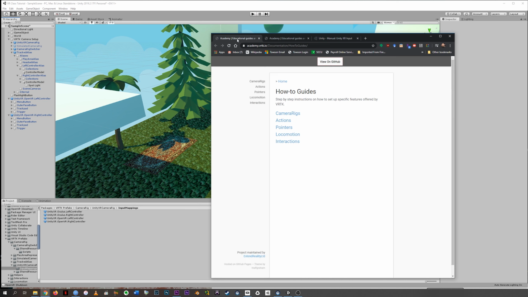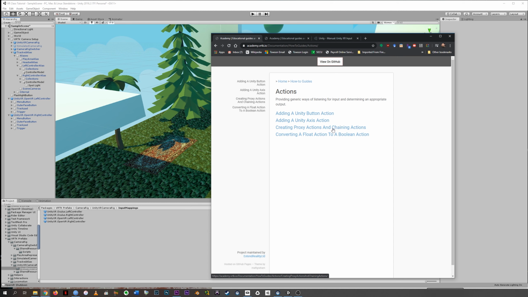Now, if we're following along, I'm going to bring up the VRTK Academy how-to guides, because this is essentially what I'm following along with for these tutorials. I'm adapting from tutorials in actions, pointers, and locomotion this week. Under actions, I'll basically follow along with creating proxy actions, which kind of does the Unity button action already.